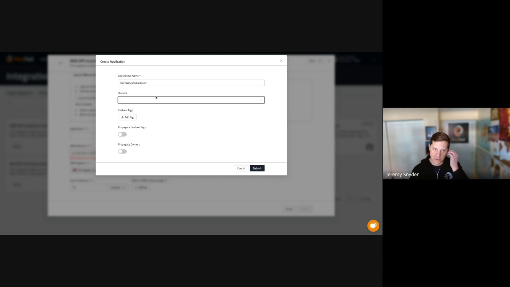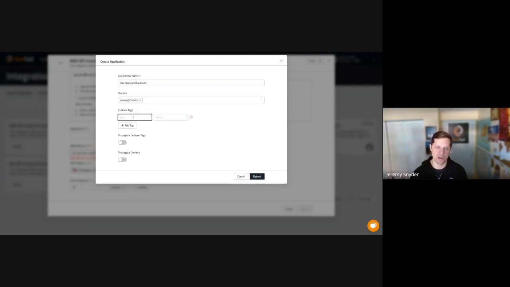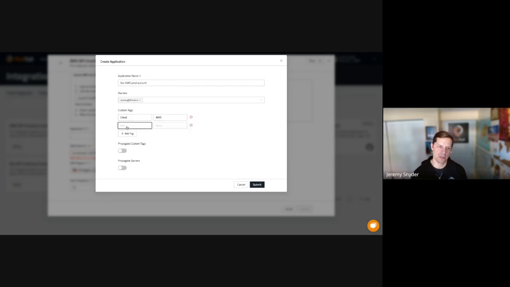One other thing to note here is that Firetail uses the concept of API owners. Owners are typically the people that are responsible for it. I could put in individuals, or I could put in email addresses. We can use those later on in the platform for various things. You can also apply tags here, such as cloud AWS and environment prod. These are, again, useful for scoping later on. These little checkboxes here, if we set both of them on, mean these tags will be applied to any of the APIs discovered.